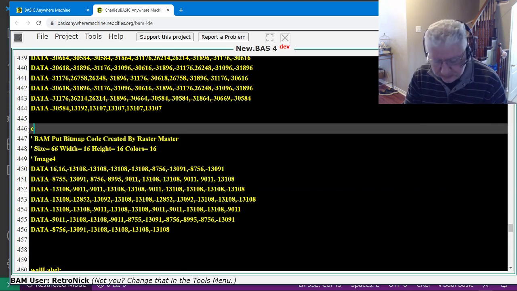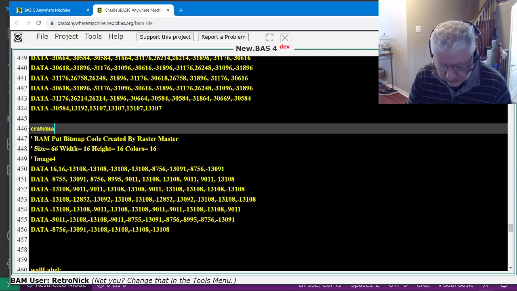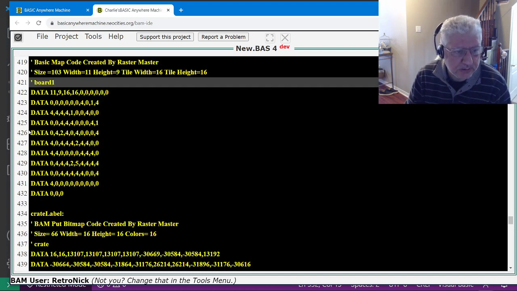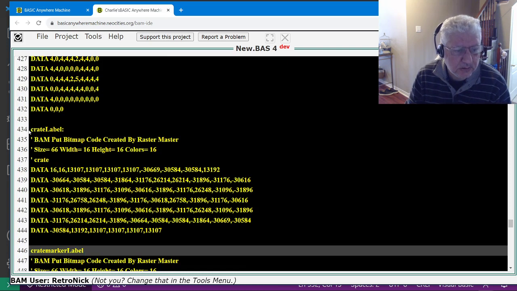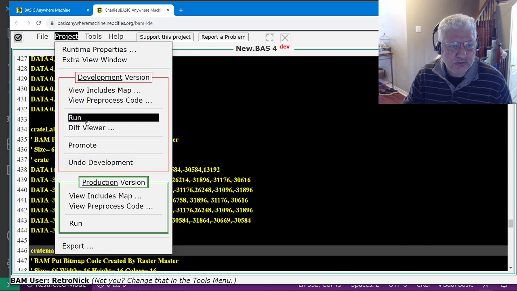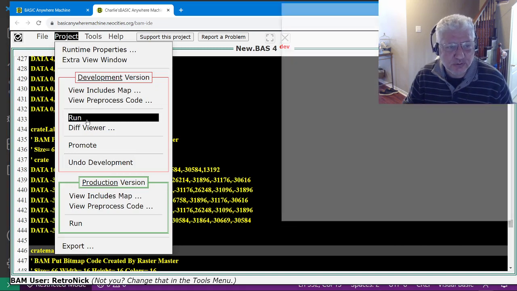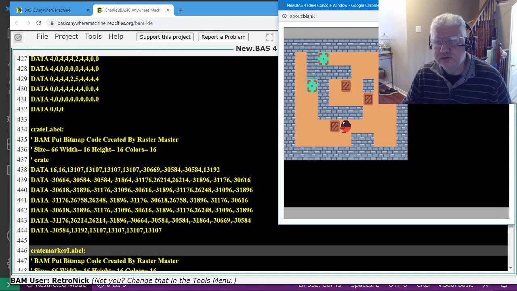I shouldn't have deleted the label, but let's put that back. Okay. And let's run it again, and we should see this time a different colored crate marker. And there we go. So it's that easy to modify your graphics.